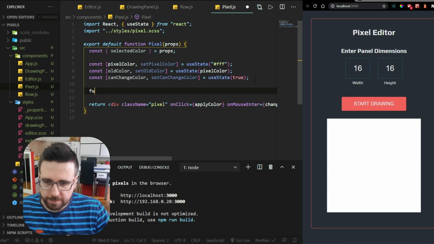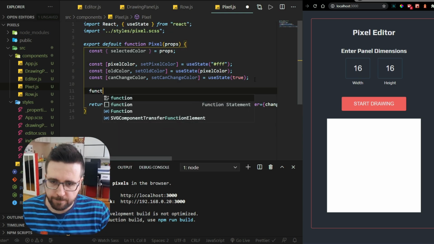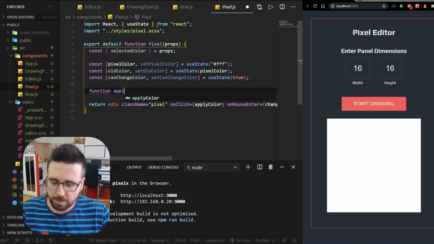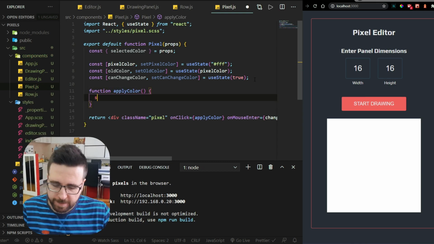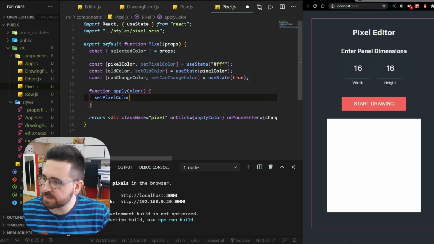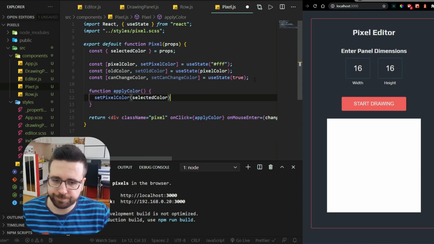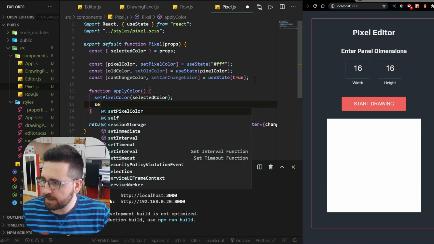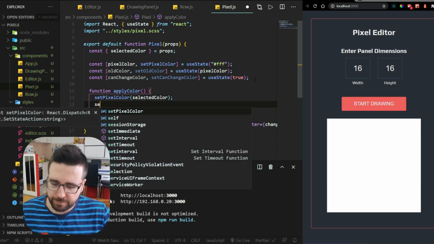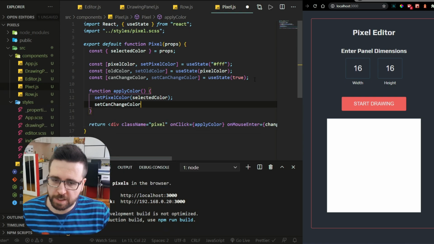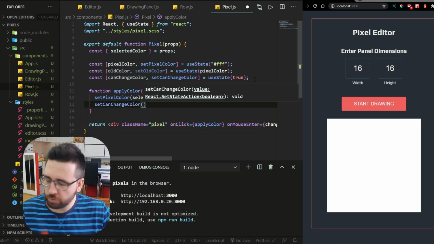For the applyColor, we're going to say function applyColor, and inside we are going to set pixelColor to selectedColor. And after that we are going to set canChangeColor to false.